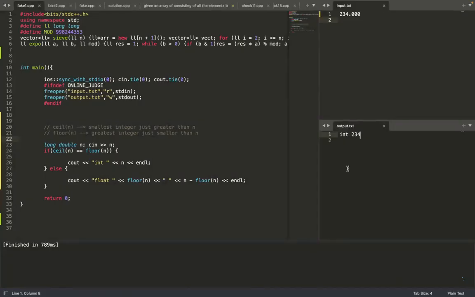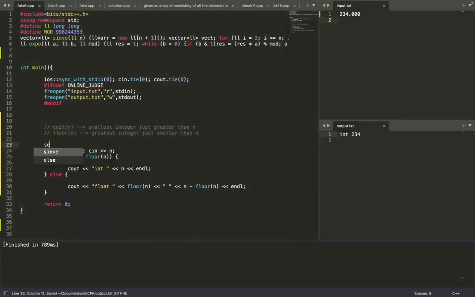Does it depend on the compiler, or does it do this every time? Mostly when the decimals are not needed, they will be 0, so it automatically removes them. And if you want these particular zeros, then you can use set precision. Then it will show these zeros also. But if there are none, it will not show.